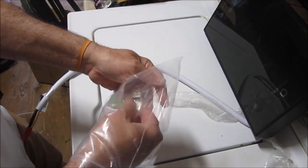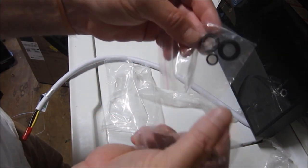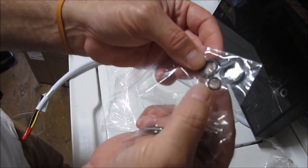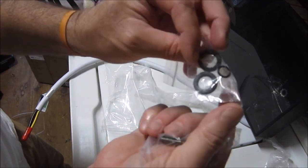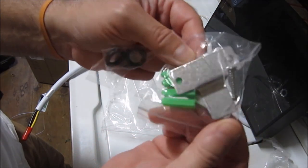You have your typical mounting hardware. Oh, nice. You got a couple of rubber washers. Looks like two of them have screens. And your typical little hook mounting hardware. Easy peasy stuff.